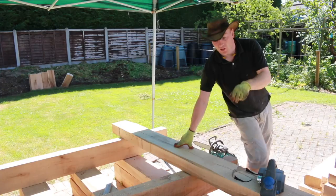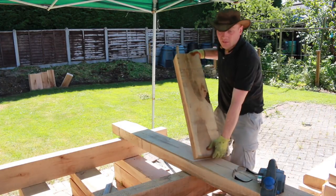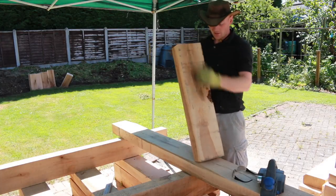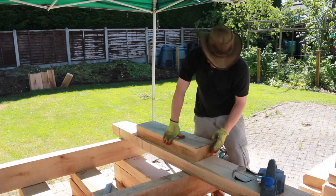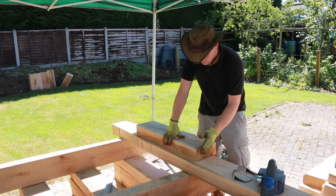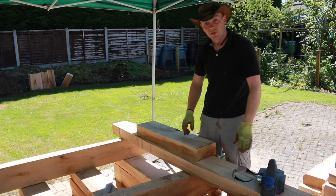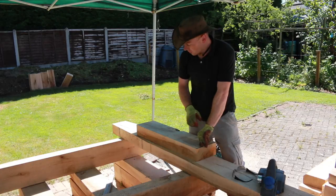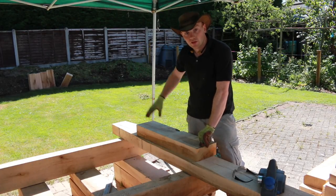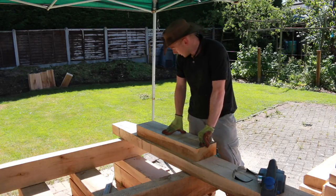I've managed to square it up, so it's pretty accurate. I'll show you how I'm doing each piece. So I'm taking the cut piece and just checking for the best end. Sometimes it's one I've cut, sometimes it's the sawmill, kind of factory end. So that's my end there. And then I'm using the planer to take off all the edges first, then scooting around the top. And then I'm going to stick them over and dry fit them to give me an idea of the kind of heights that I need.